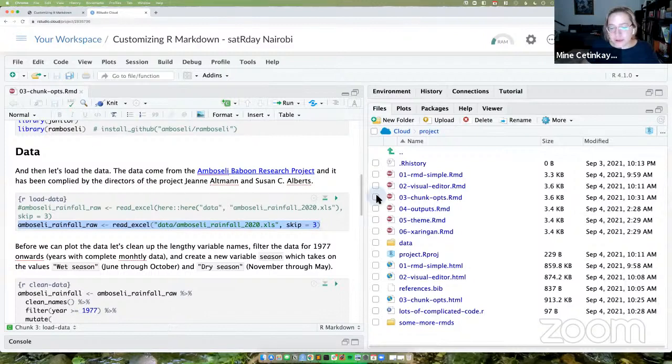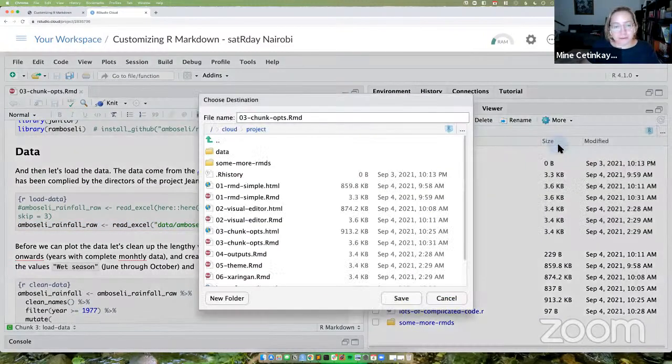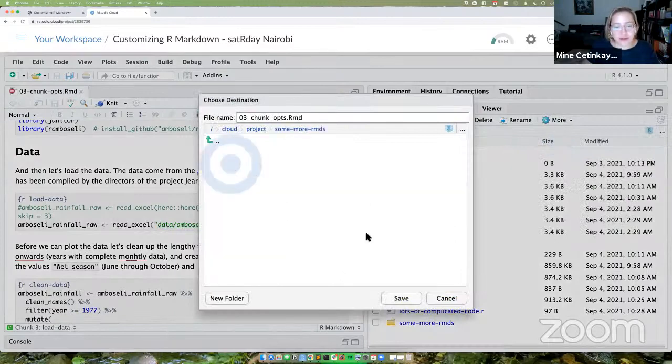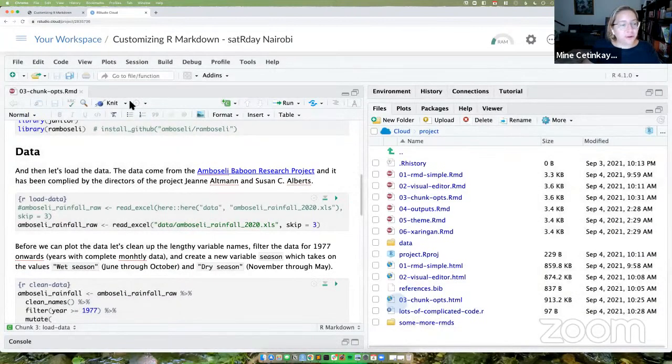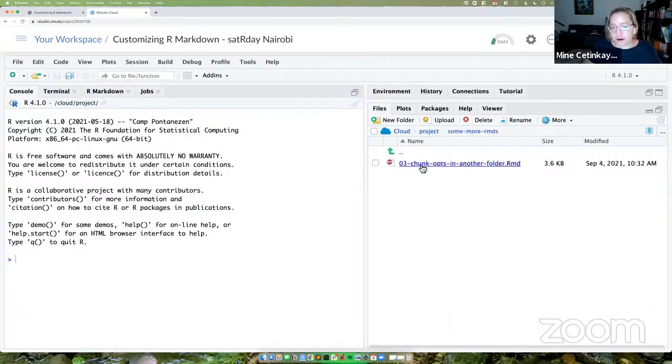And I am going to make a copy of this file that we were working with into here. And I'm going to name it something that says in another folder, so it's very clear what we're working on. So let's close out of this, and let's go into this document called some more RMDs.